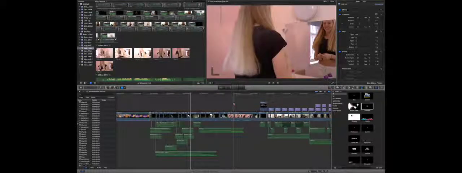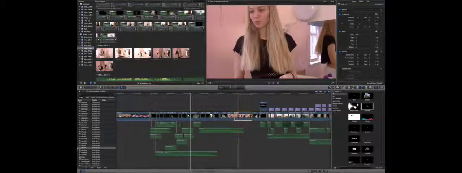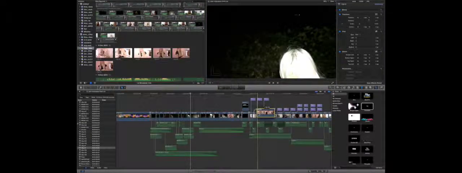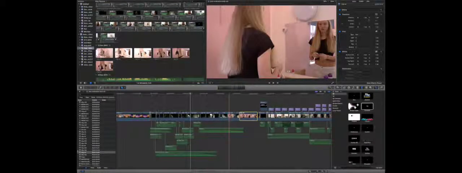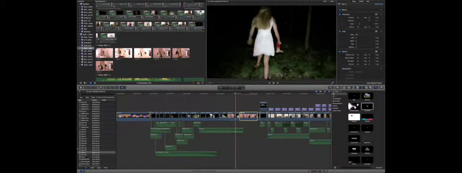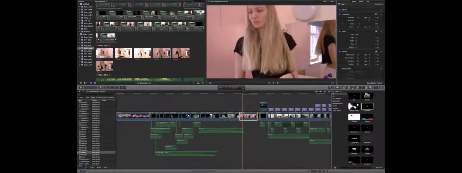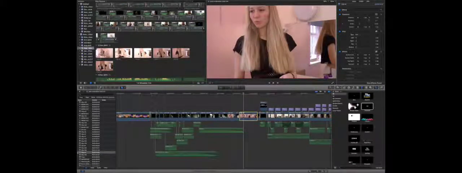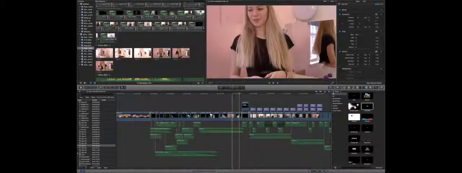Then go back to the select tool by clicking A, and we would select this clip and drag it wherever else we wanted it. So let's say we wanted it right over here, and we just drag it. So you would see that one, and then you see this one again. And yeah, that's basically what the blade tool is for, and we use it quite a bit.